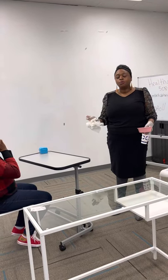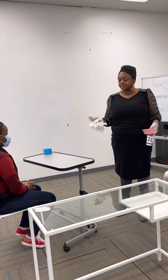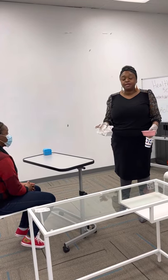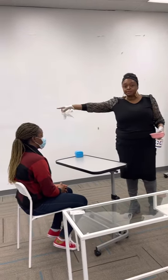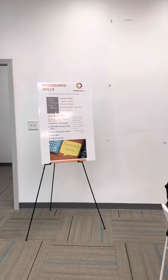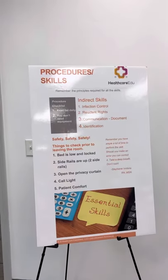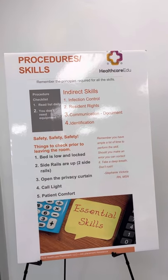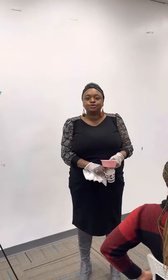So now what I want to say here, it depends on where they have you set up with the patient. If the patient was in bed, you would do all the finishing up steps. I have her in a chair, so we don't have the bed low lock side rails up, but if she was in bed, you would go into these finishing up steps. If they had her sitting the way I have her here, once you put everything away, wipe the bedside table, hand hygiene, you would be done.